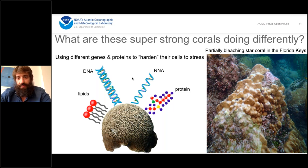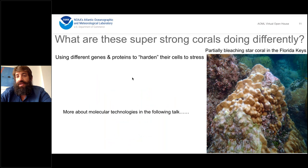So I've blabbed to you for 10 minutes already. What happened? Why are these corals in the inshore reefs so strong? To not get too much into the detail, it has to do with their cellular biology. They're using different proteins from their offshore brethren. It's allowing them to essentially be stress hardened. Their biology is fundamentally altered to where they can survive at higher temperatures than these corals offshore. And so for people that want to farm corals or genetically modify corals, you're going to want to gravitate towards these inshore mountain star corals, because what's going on in their cells is telling you something about what it takes to survive in the next millennium.